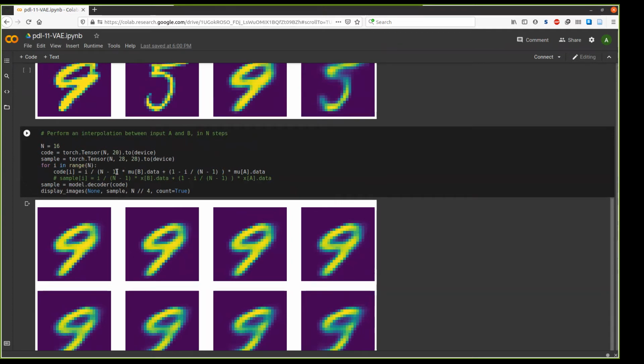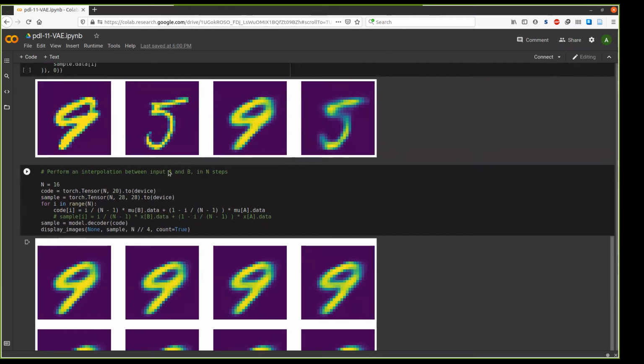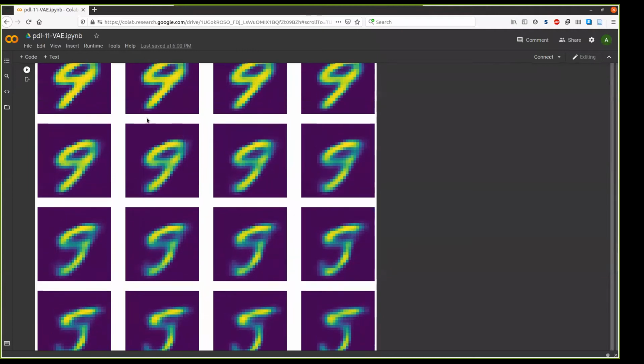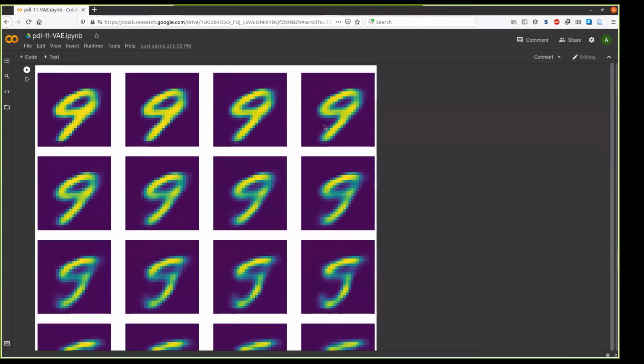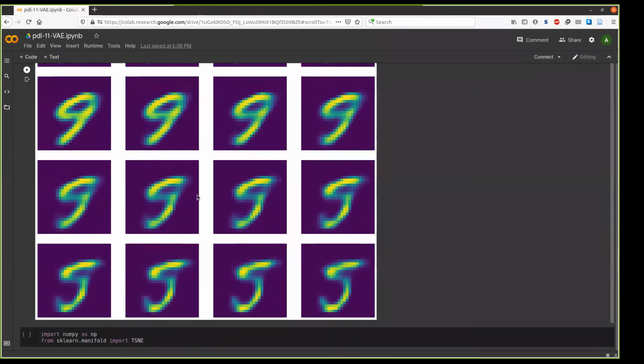This is just a linear interpolation between z for 9 here and z for 5 here. You can see as we move through hidden space, we have 9s, 9s, 9s, and still 9s. And as we move towards 5, probably somewhere at this point, we start getting numbers which are closer to 5, right?